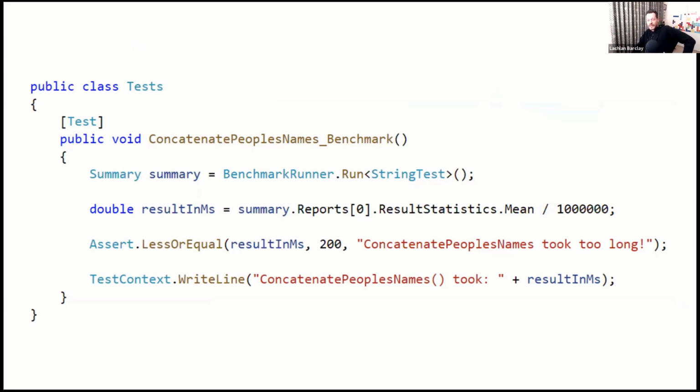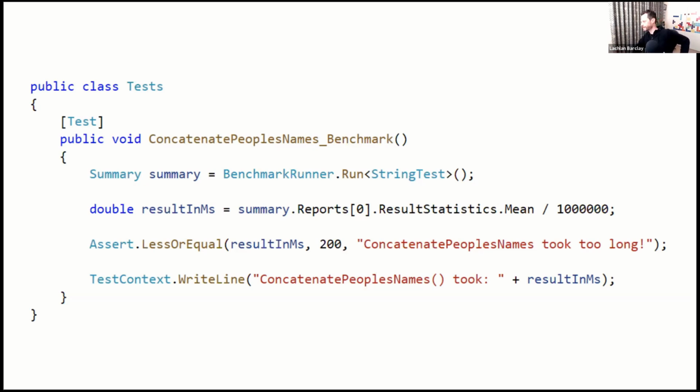This also means you can set up some tests. If you run these as part of your build, on your build server, you can get an idea how long your code takes to run. Say I've worked out my main calculation logic takes on average about 500 milliseconds, and I don't want to accidentally screw it up. I can benchmark it on the server and create a test saying if it takes longer than 500 milliseconds, in this case 200 milliseconds, fail and throw me an error. I've slowed down the code too much.